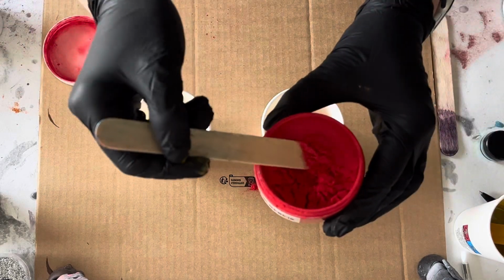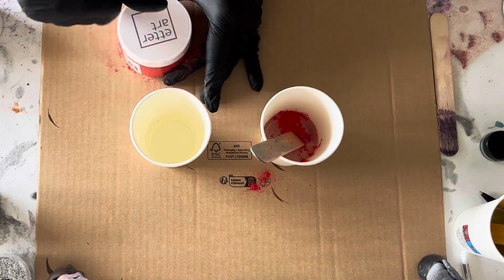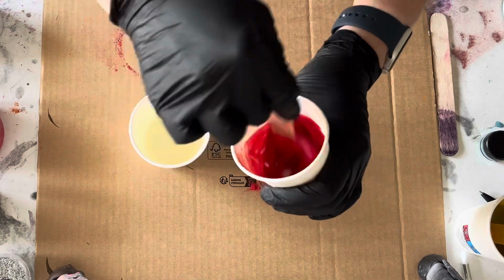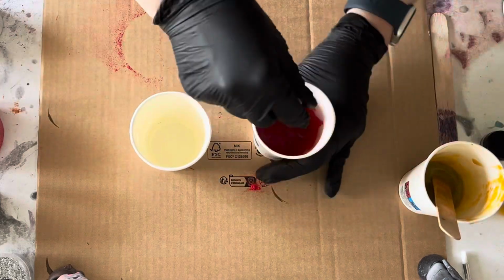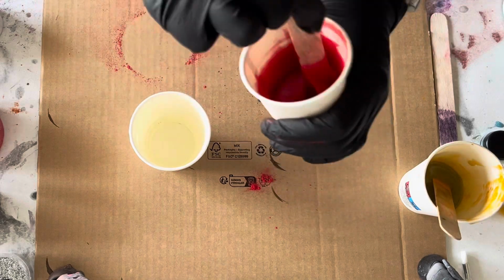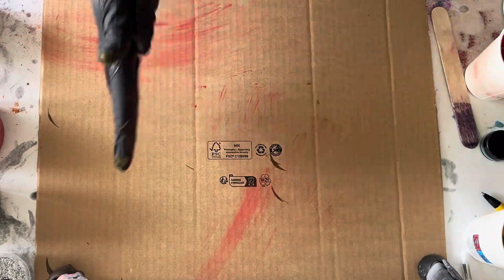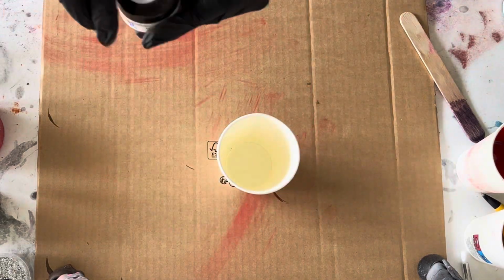My next color here is the Poppy Red. It's from Etta Art and it's one of their new mica powders and I really adore it. It's a reddish tone, very bright, and yeah, it's not a true red. It has a little bit of a pinkish sheen, but very, very beautiful. It's only very little pinkish, so yeah, it's like a poppy. And I adore this color. And yeah, you see, I made a mess with all the mica powder. It's normal for me, so that's why my table is looking like this.